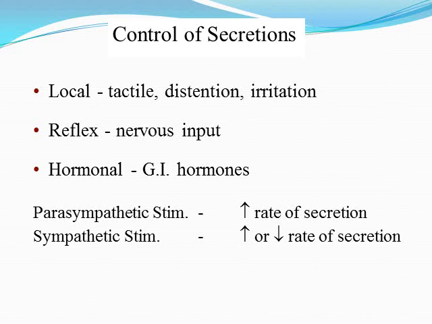With most of the secretions, we're going to get an increase with parasympathetic and a decrease with sympathetic. As the arrow shows, there is some exception to that with the sympathetic stimulation. Sometimes we'll get increased secretion or changes to the secretion associated with sympathetic stimulation. The best example of that would be with saliva. You get increased salivary production with the parasympathetic system in terms of volume and content. You get a change in the secretion with the sympathetic. So it's mostly a decrease in saliva production, but it's less aqueous, more mucus-type secretions when the sympathetic system is activated.